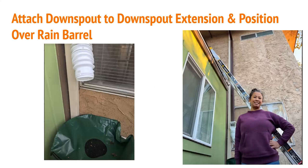Here we go. We've got the downspout coming down. When you get to the length of the rain barrel, you don't want this to go all the way down to the ground. You want it to stop above the rain barrel. I knew I wanted it to be somewhere below the window so I could watch the water coming out, because I thought that was pretty cool. So I said, all right, let's just stop it right here.